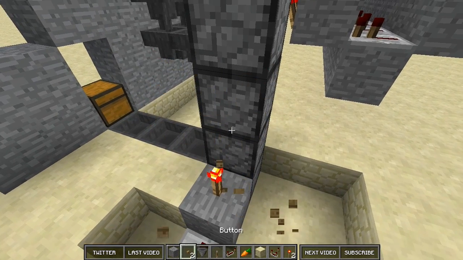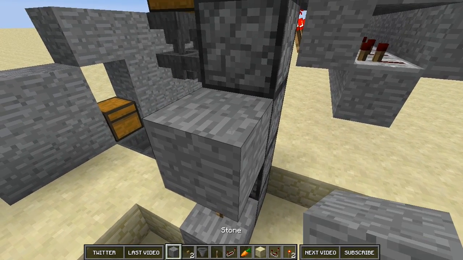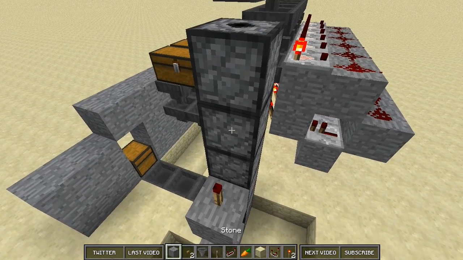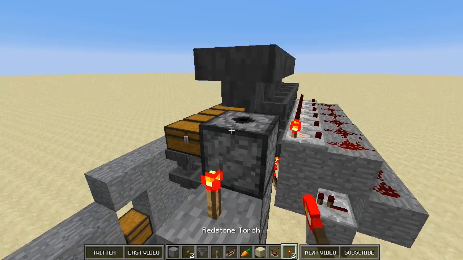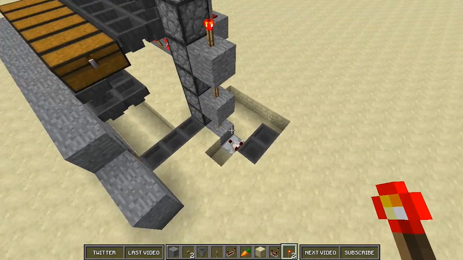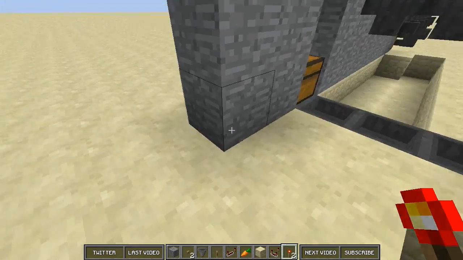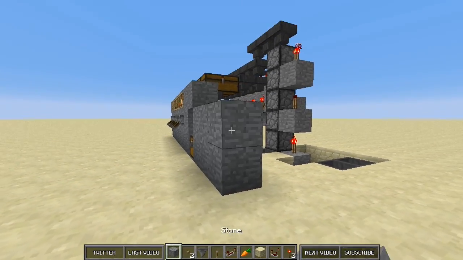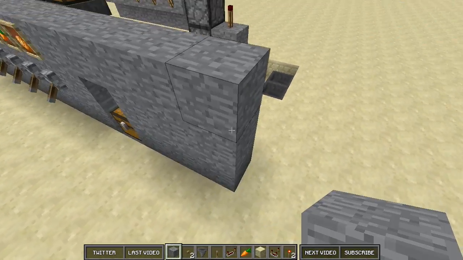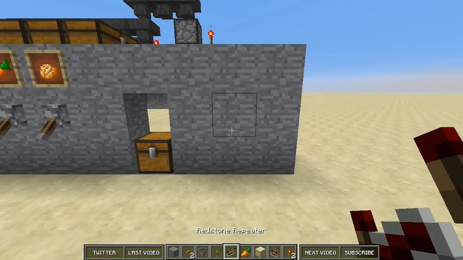Here, not there, here, here, and there. Good to go. And so if there were any blocks in there, now they're moving. And so what we'll do is add just another little section onto our wall here. And actually, you wouldn't even need to do that.